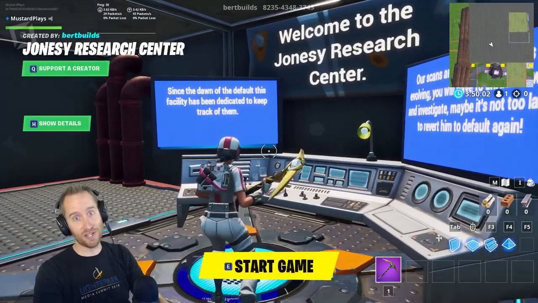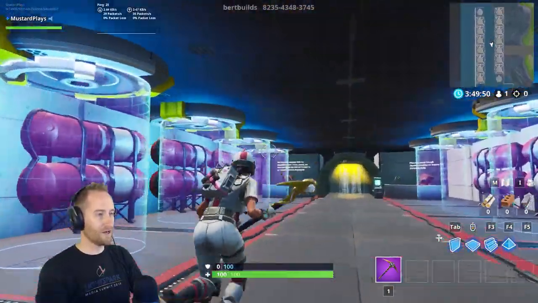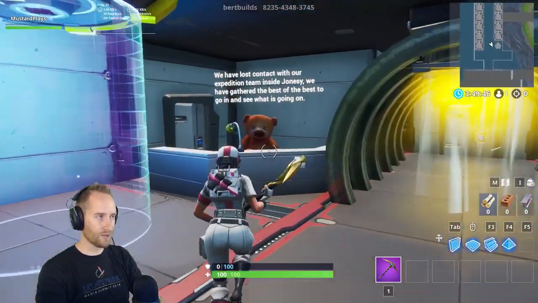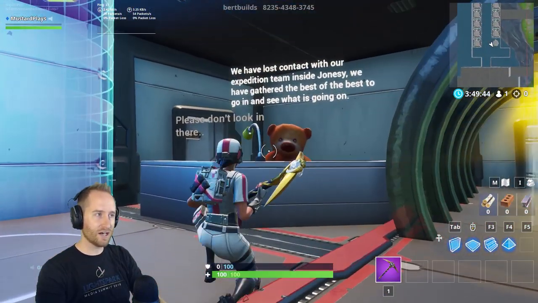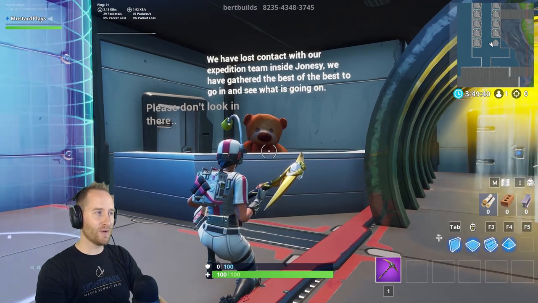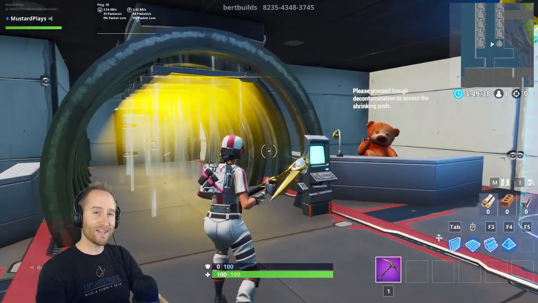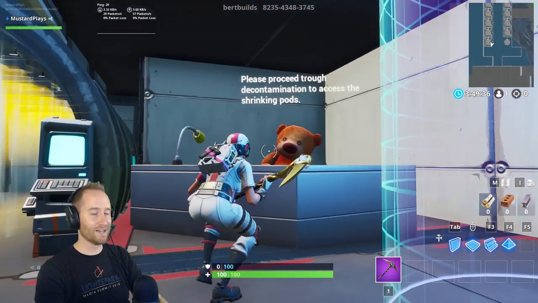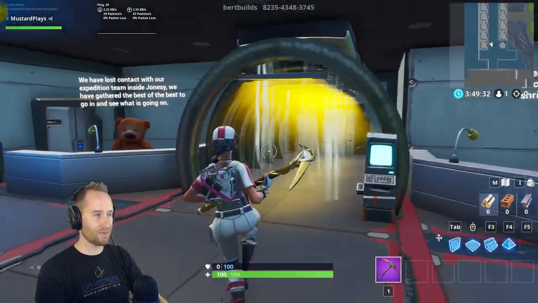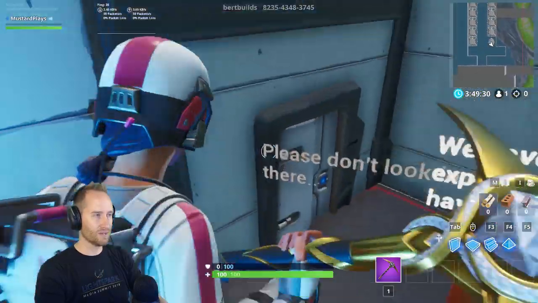All right, let's jump into this. Okay, let's see. We've just appeared in this area. I really like the spawn locations. Really cool looking. We've lost contact of our expedition team inside Jonesy. We have gathered the best of the best to go in and see what's going on. I've got my medic skin on to help me fix Jonesy. Please proceed through decontamination to access shrinking pods. What's this door? Please don't look in there.